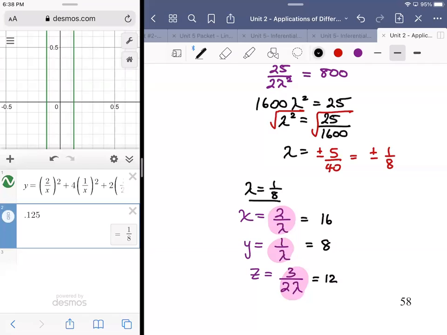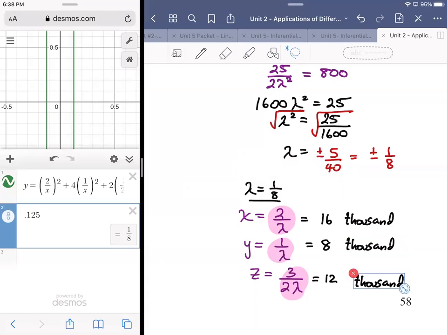I'm doing keep, change, flip, 8 times 324 divided by 2. All right, so 1,000 units specifically, and that's reasonable, I think, for a problem in which we have no idea, we have no context.